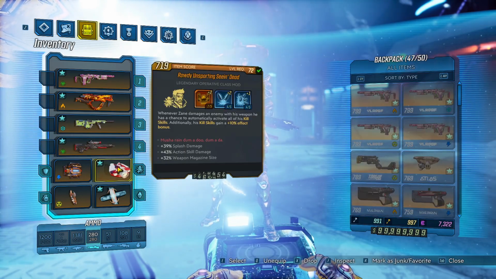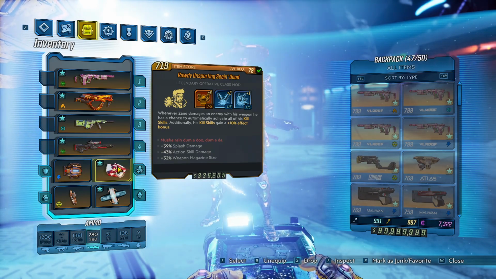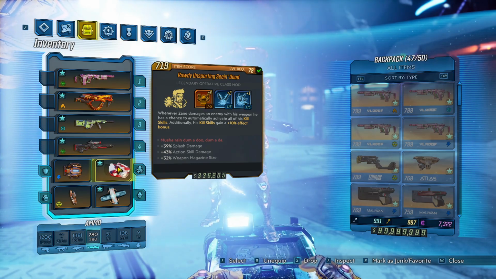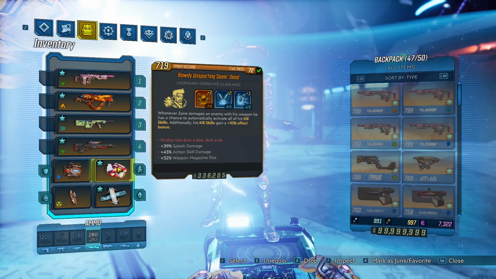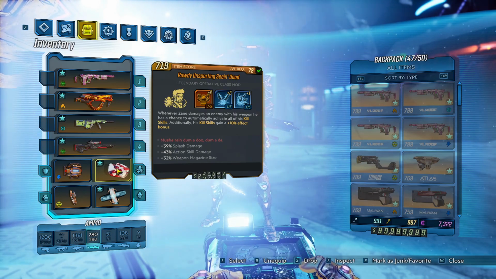Alright, so let's actually take a look at the items that are on here. So, splash, action skill damage, mag size. That makes sense. A couple videos ago, I made the comment that Donnybrook is overrated, like I do in every single gun-based Zane build that I post. The key thing to Donnybrook is it's really good if you're running a clone build. If you're not running a clone build, it's nowhere near as good. I'll get back into that later.